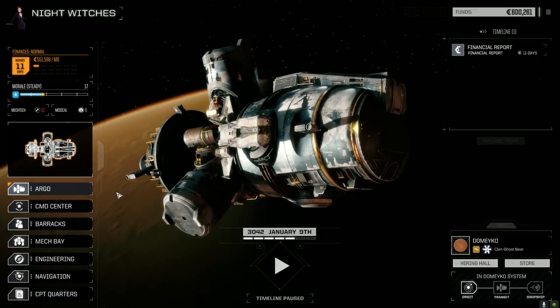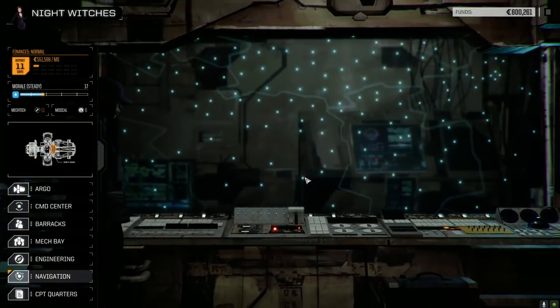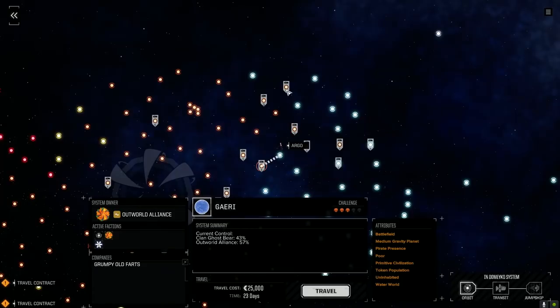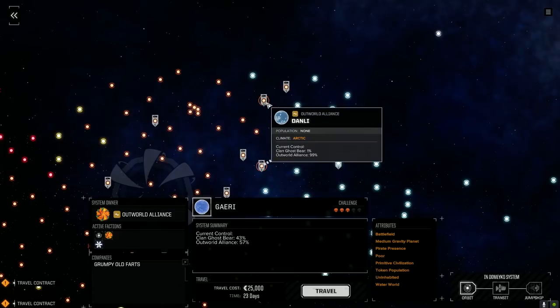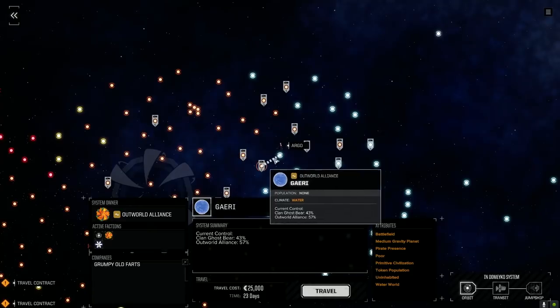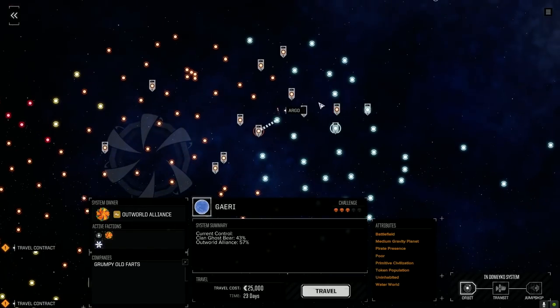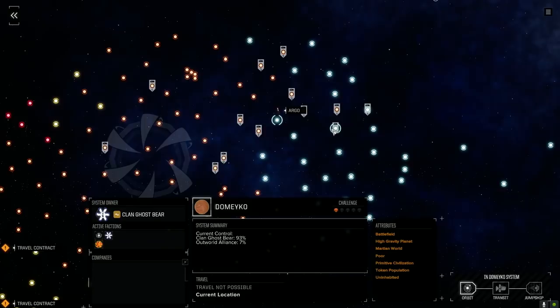In order to do that, we're going to need to start taking Ghostbear missions. And I'm noticing here, if we go to the star map, it looks like there's a lot of people here taking missions against Clan Ghostbear and flipping this back to Outworld Alliance space. A little while ago, this was a lot of Ghostbear up here. So it looks like there's a lot of people working against Ghostbear.